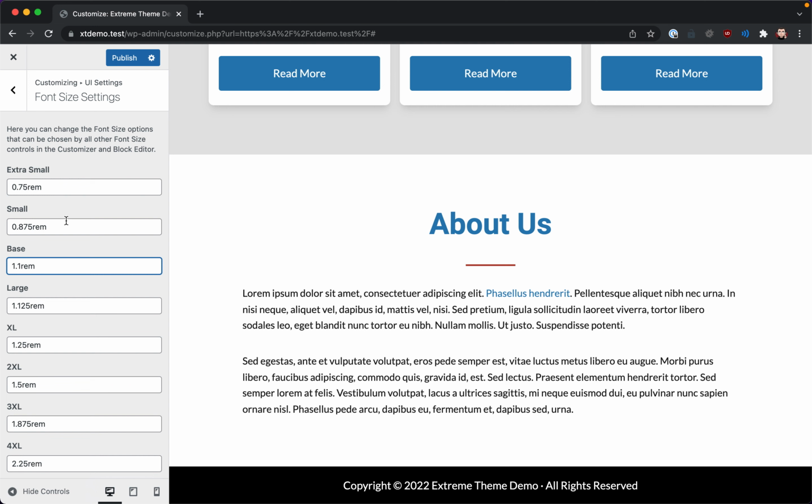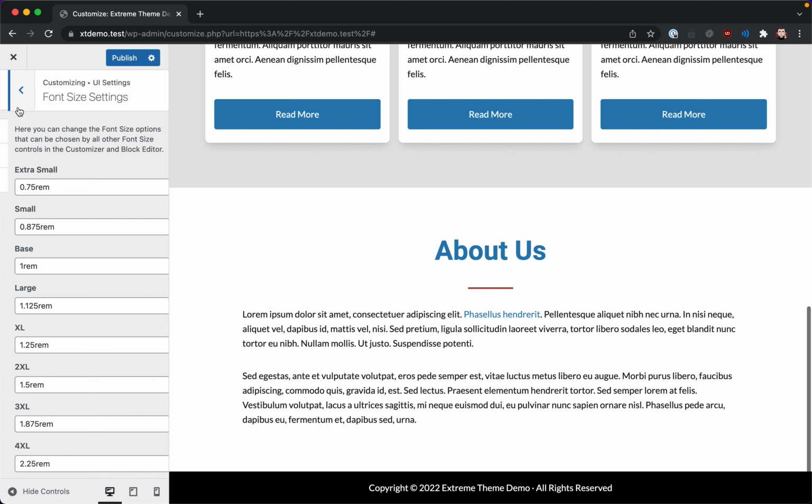Because this way, you can pick all your settings throughout the customizer. But then if you at a later point decide you want to make the smaller text a tiny bit bigger, or the normal text a tiny bit smaller, you can do that all here, and it gets applied everywhere where you picked this font size category.